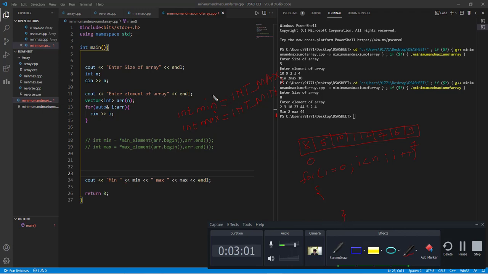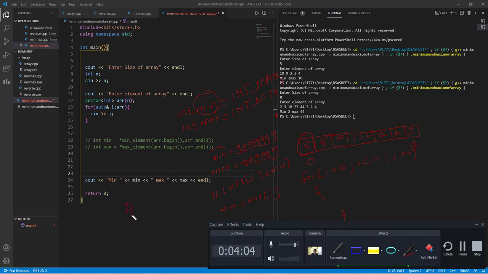At every iteration we have to do two things: compare the value with min and with max. Let's say the value of min is a very large number, and max is a very small number. I'll compare the first value at index 0 with both. If I compare min with the first index, which one is greater? Definitely min is greater, that means the array value is smaller. So if array of i is smaller than min, we assign min equal to array of i.